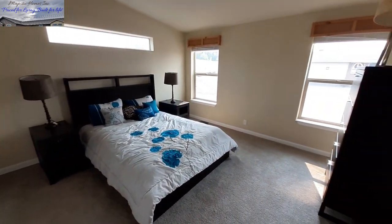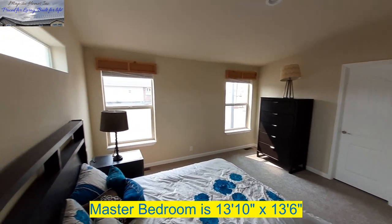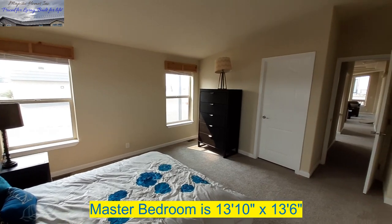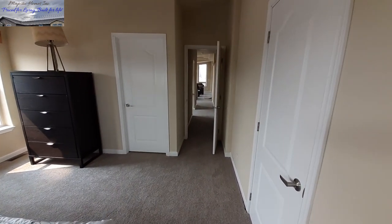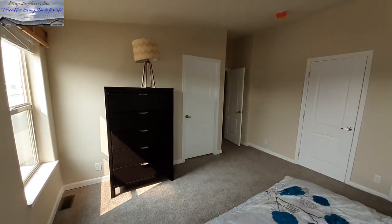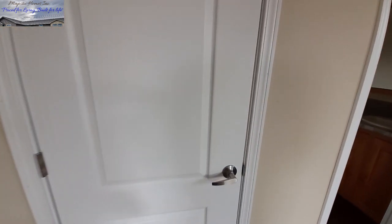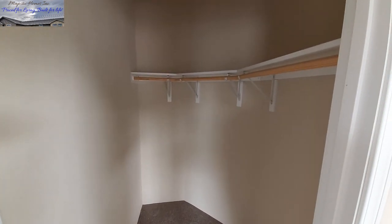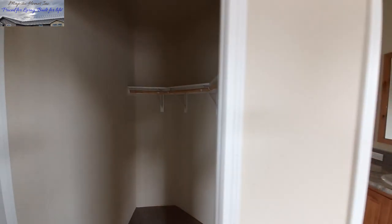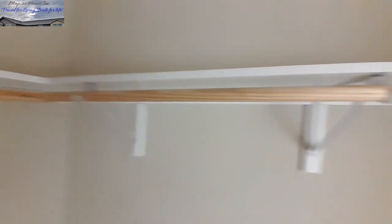Your master bedroom is a pretty good-sized bedroom with lots of light coming in. I like this transom window up above where your bed would go. You've got a closet there and a closet there, so you've got plenty of closet space for the adults in this home. The first closet is the smaller of the two — that would probably be his closet. Over here is the larger of the two — not quite as deep but it runs fairly long.